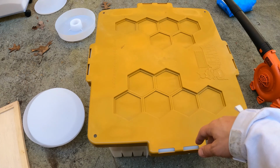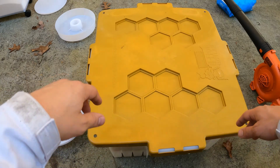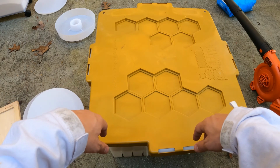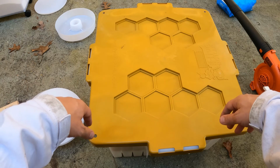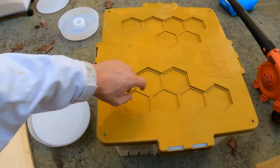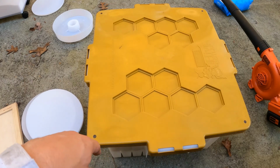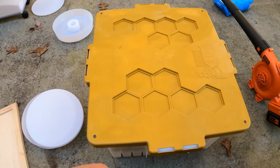The thing I like about this little hive butler is it's an easy way to store capped honey organized. If you just had your normal Lowe's or Home Depot Tupperware, that stuff's going to be all over the place. You're going to be breaking up the honey frames. It's going to be an absolute mess. Honey's going to be going there, and there's already some honey on the bottom of this, but I'll probably just let the bees free for all that tomorrow, most likely. Our last warm day here in Georgia, it looks like. So just wanted to talk about that real quick.